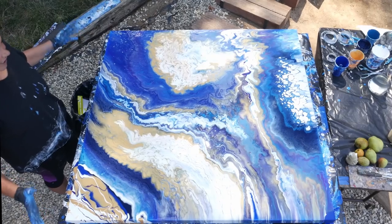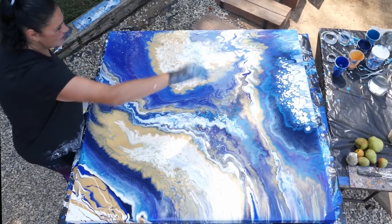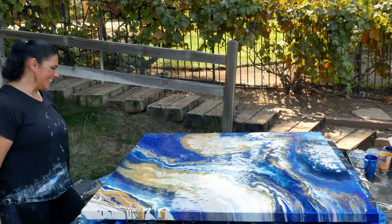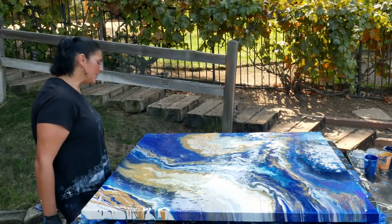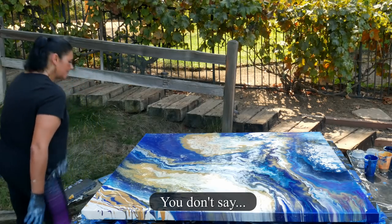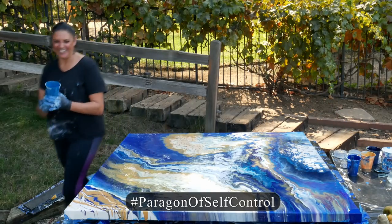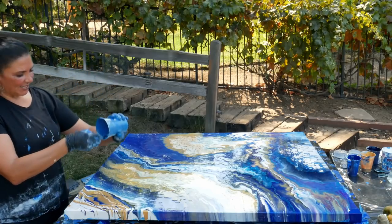And I'm still on this quest. One day, maybe I'll have another one of these. I'll just pour a ton of white and then pour it straight in the center, and then just let it spread out and not tilt it at all and see what happens. I don't know, might have to do that. That would be fun. I've tried it a few times, but I keep getting greedy and I put too much paint on there and then I have to tilt it. So if I can manage to control myself, which has only been something I've been trying to do my whole life. But you know what, life is short, take big bites.